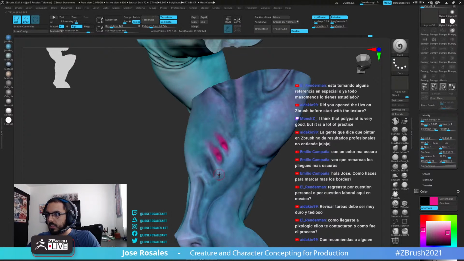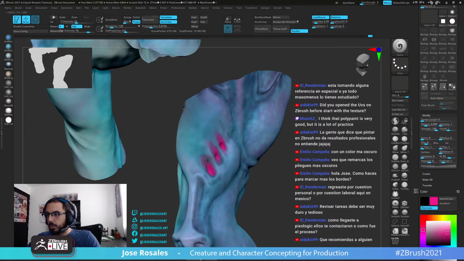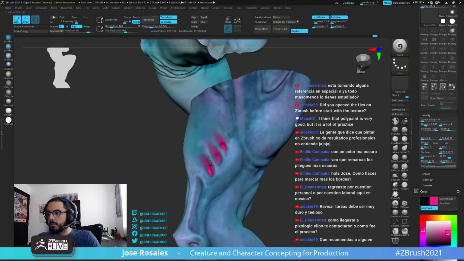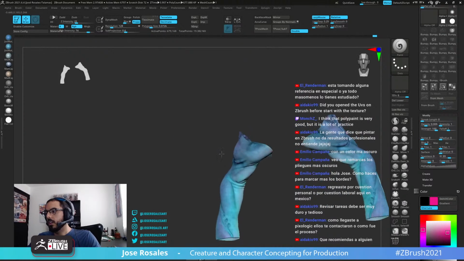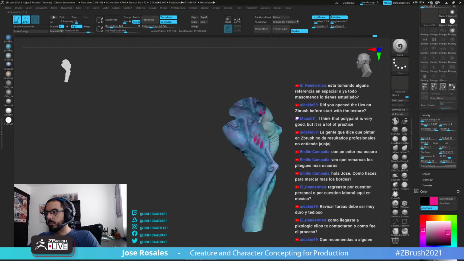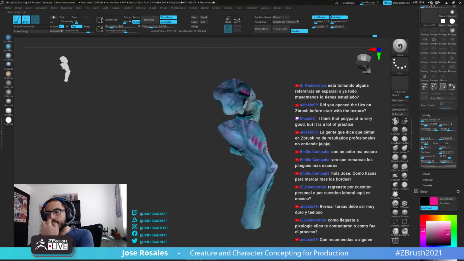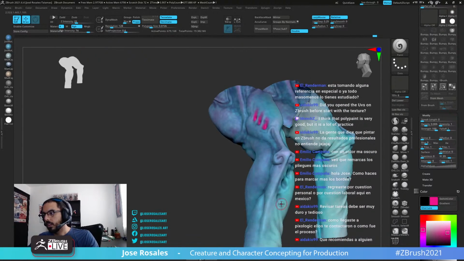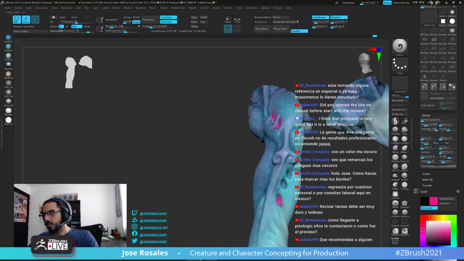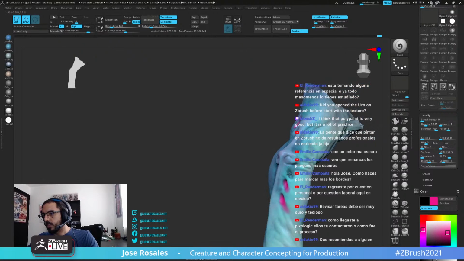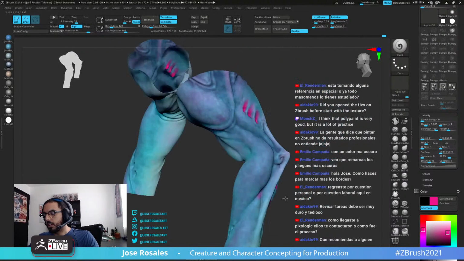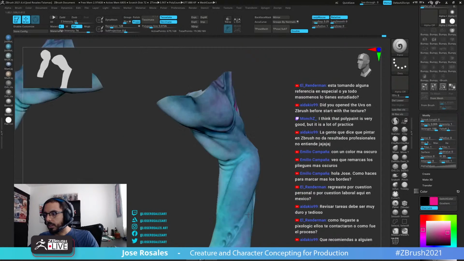I'm gonna give them some accent because when I'm doing the post, I'm probably gonna make these parts glowy. So I wanna have intense tones there, so it's easier to take them and make them glow.